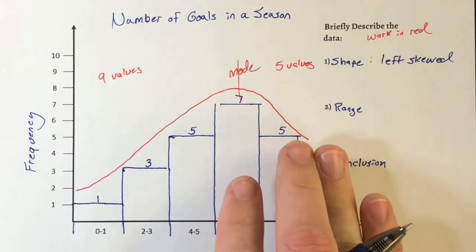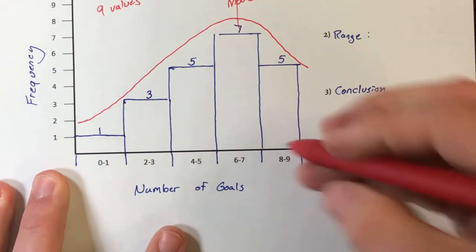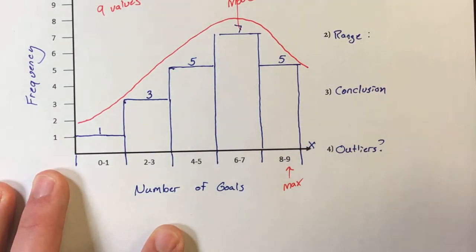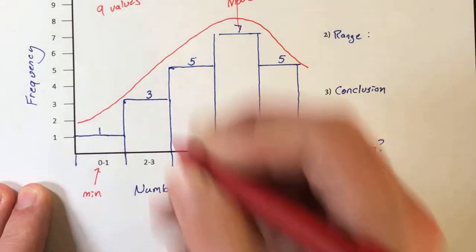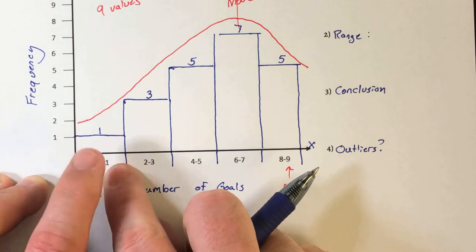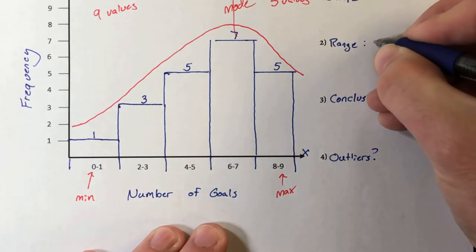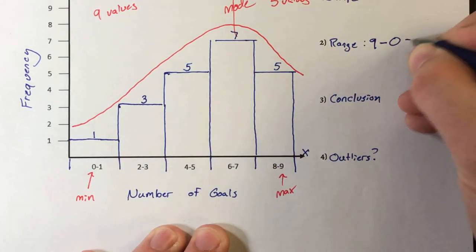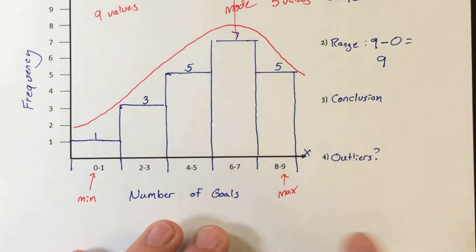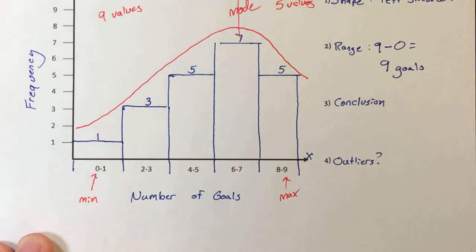If just a little bit more were on the right, we could say nearly symmetrical or symmetrical. Next, the range. The range is the max minus the minimum. Our maximum number is nine, our minimum number is zero. Why not one? Well, we don't know if he made zero or one goals — we just know that one time he either made zero or one; we don't know the specifics. So the maximum was nine minus the minimum zero. Nine minus zero is nine. Nine what? Nine goals — you need a label when necessary.